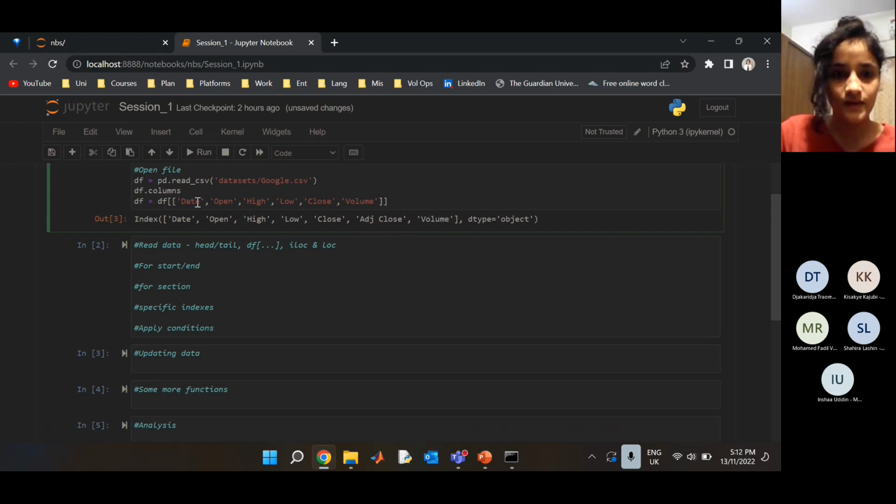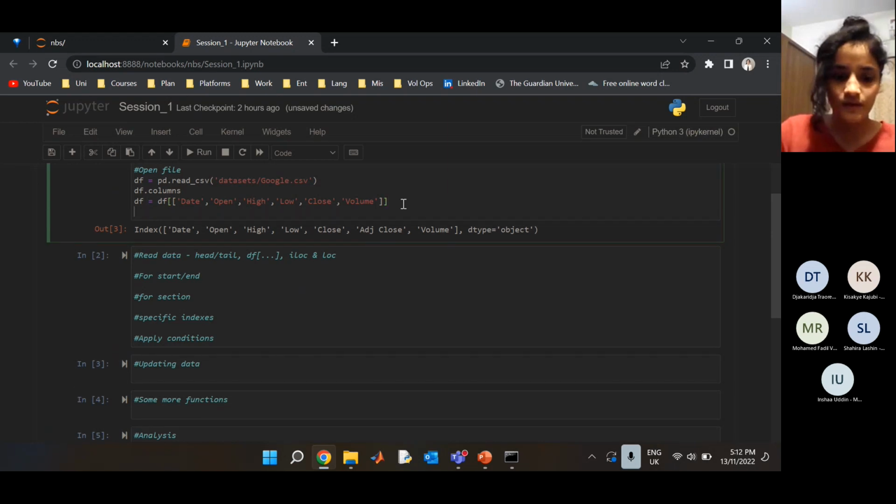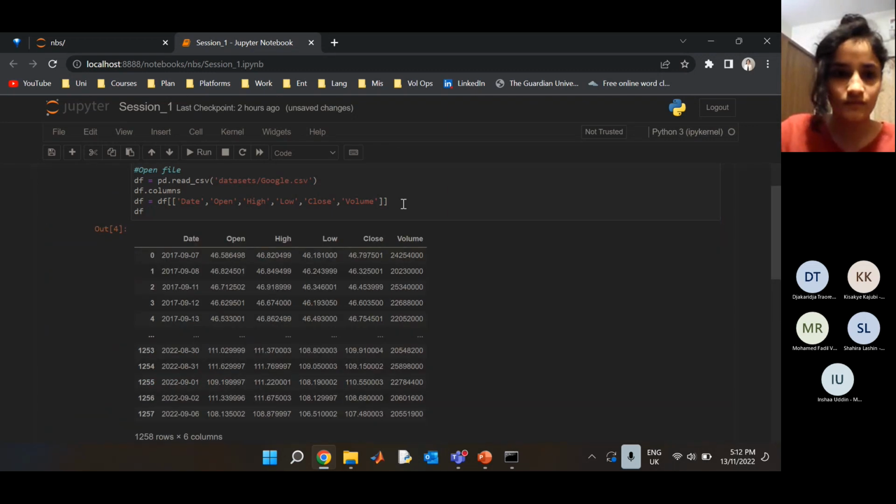So it's only going to take the data in these columns and omit the rest. If I print df again, you can see now it just has date, open, high, low, close.